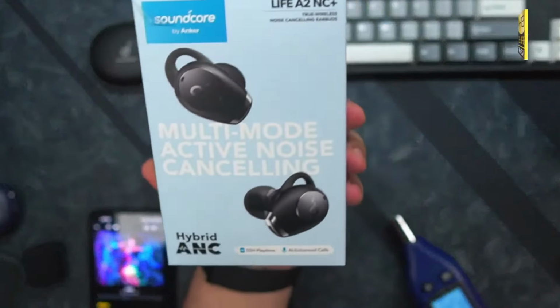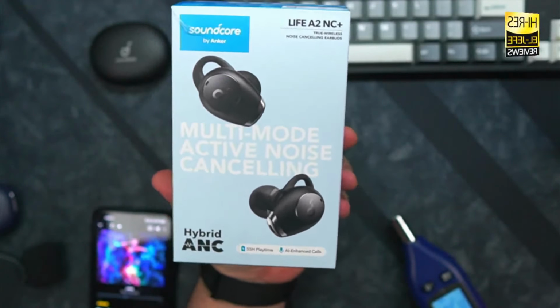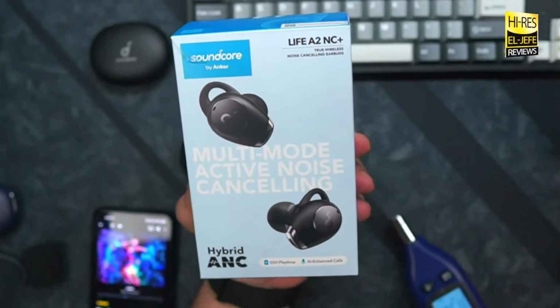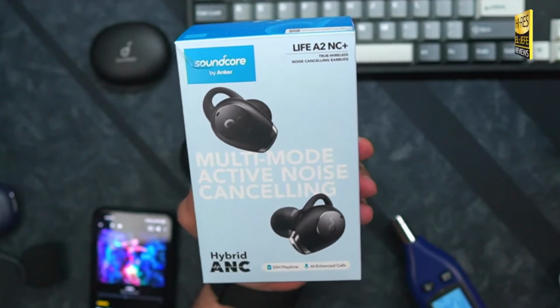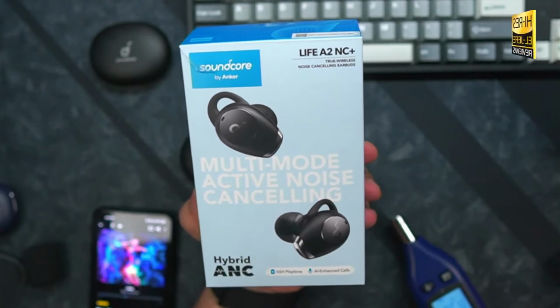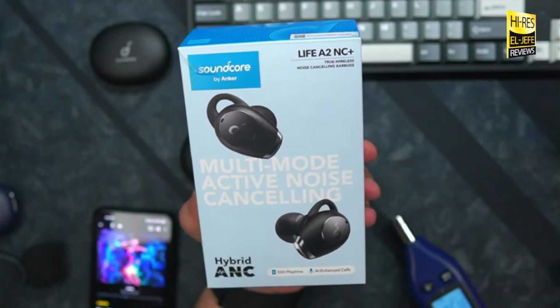So anybody who's wondering which one to get, if you're in the market right now, you can get the NCs and the NC Plus right now on Amazon, and you'll probably find these at Target, Walmart, Best Buy, stuff like that. Get the NC Plus, look for that plus right there. You don't want to end up with the quieter of the two, which also has less battery life. You want to make sure you get the one with up to 11 hours of playback time, so you have all the additional features. But also, let's do this.